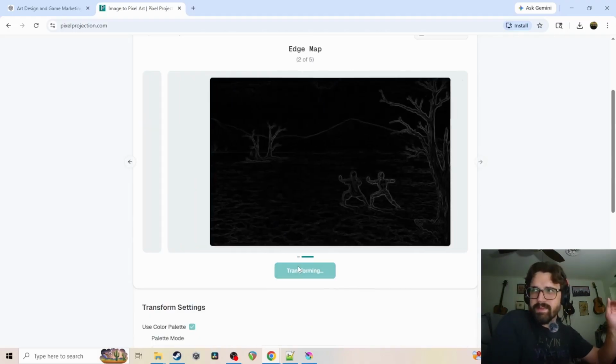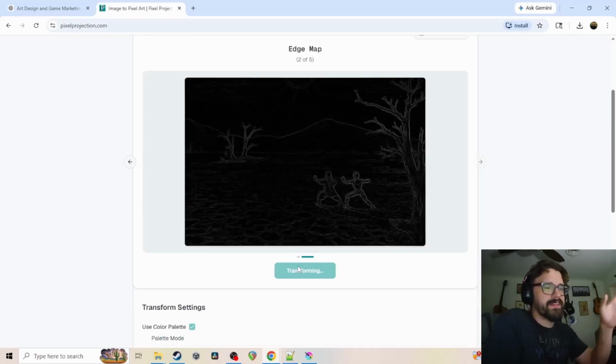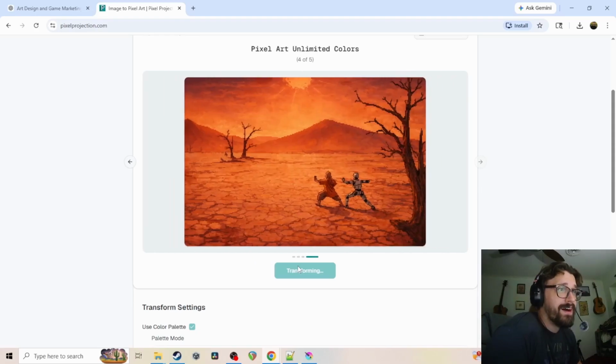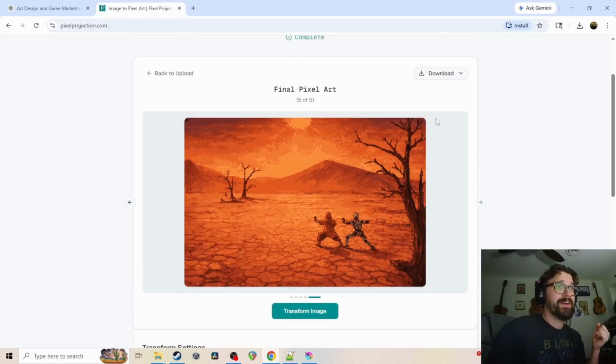So it has some customization features. And then this thing, I don't know how it does it, but you know, it starts pixelating and determining how to best convert this into a pixelated image rather than just kind of shrinking it or something. That's looking pretty cool. I like it. I think it's gonna be good. Let's go ahead and download this guy. We want to make sure we download it as the minimal size.